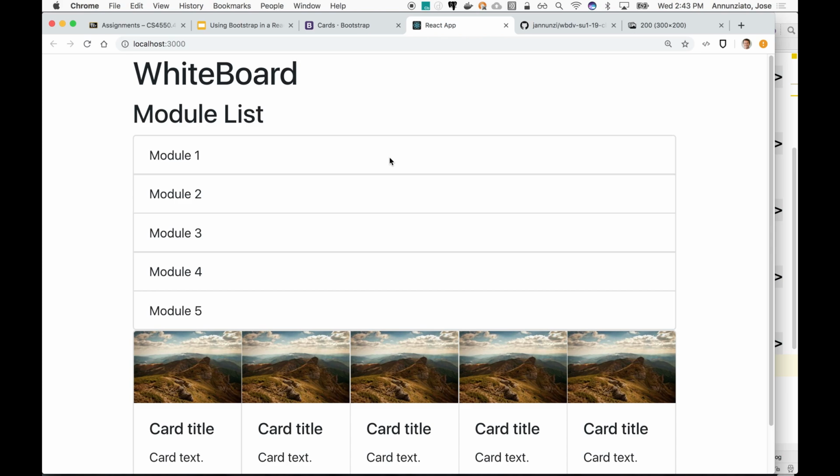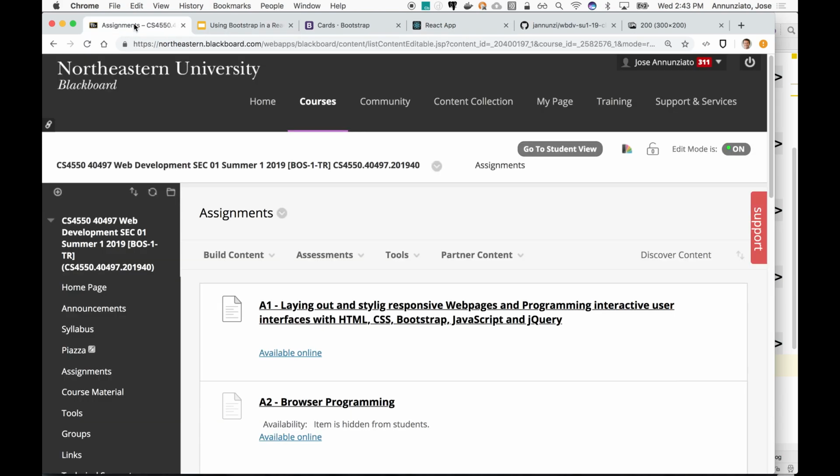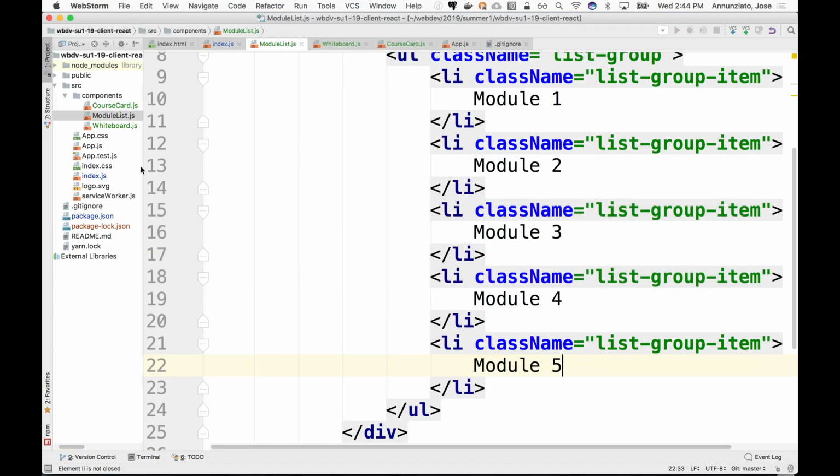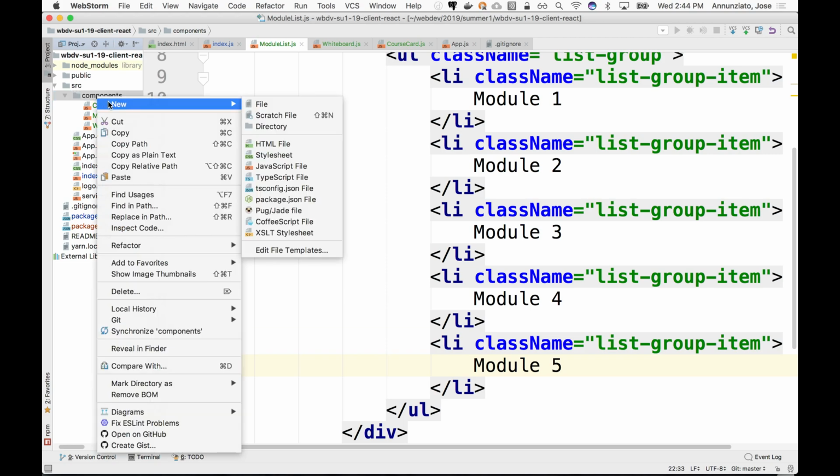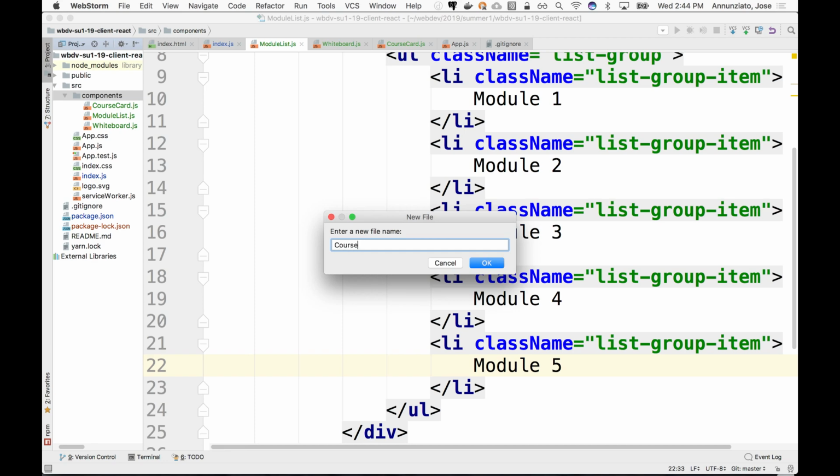Ideally these would be hyperlinks that would allow you to navigate, on the left-hand side. Why don't we also wrap this in some style where we break it up into a left-hand side and a right-hand side, kind of like a left-right split? Let's do that. We can create what we call the course editor, that will have on the left-hand side the list of the modules in the course, and on the right-hand side it will show all the widgets, all the lessons for that particular module. So let's create another component here, and we'll call it the course editor.